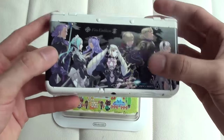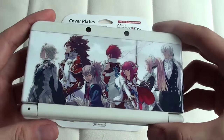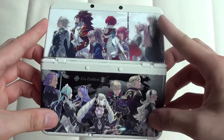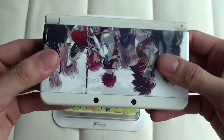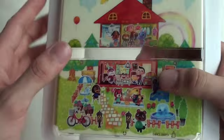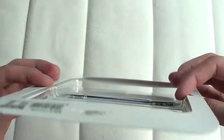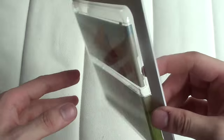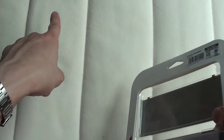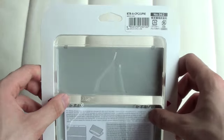This is my new Nintendo 3DS — I'm still rocking the Fire Emblem cover plates. I did make a Splatoon cover plates video and I just haven't had a chance to upload it, but that will go online as soon as possible. Today we'll be removing these cover plates in favour of the new Animal Crossing cover plates. This cost about 2,200 yen, which is about $22 — quite pricey, but not as pricey as the Fire Emblem cover plates which were about $27. It's number 62 in the range.